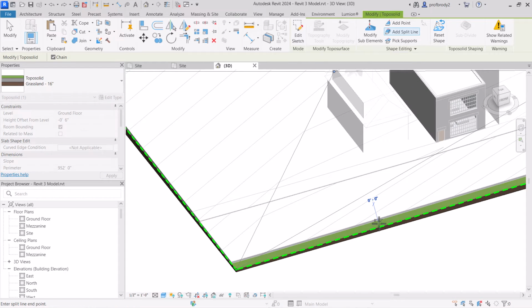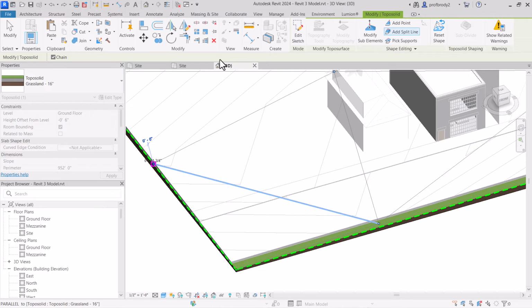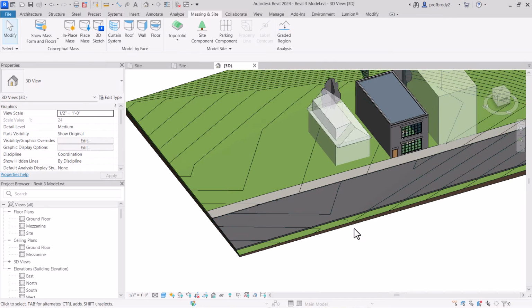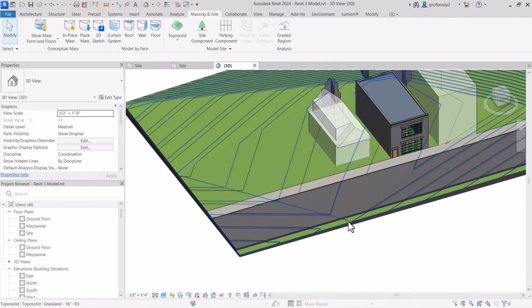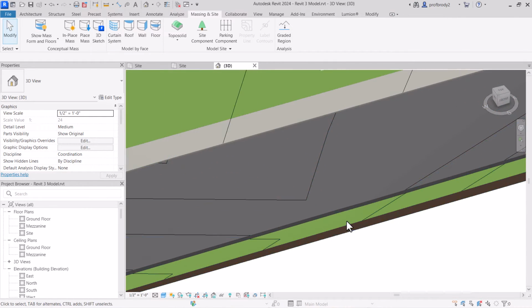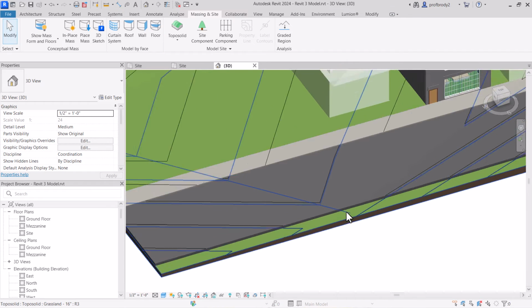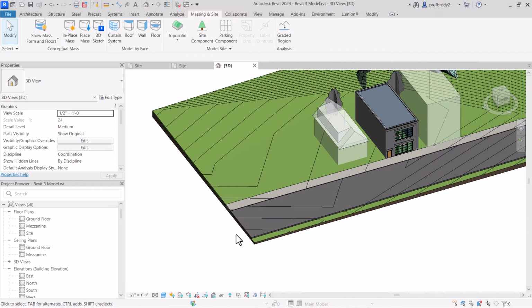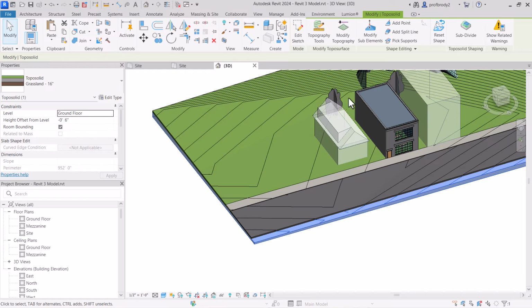But you can click and drag, or just click, and make sure you click somewhere on either a sideline or on another contour. And what it will do, it will kind of divide up the site based on that line that you drew. You see how one line did not have to go all the way to the edge? It's kind of a way of creating folds in your site. And why is this valuable?